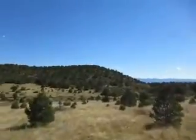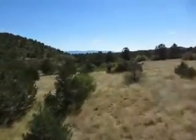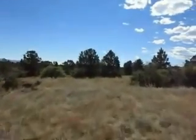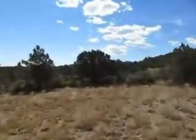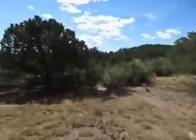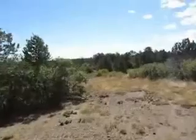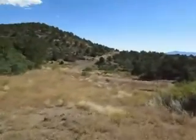Like I say, that hill there is a part of the property too. We got to get back down the main road to go on that. I'm not gonna try to go up it. Here's where we came off the top of the hill. We'll come back to the subdivision road here somehow. Here's the road, and so everything on the left is still a part of Tract 4. That's the valley we were just in.